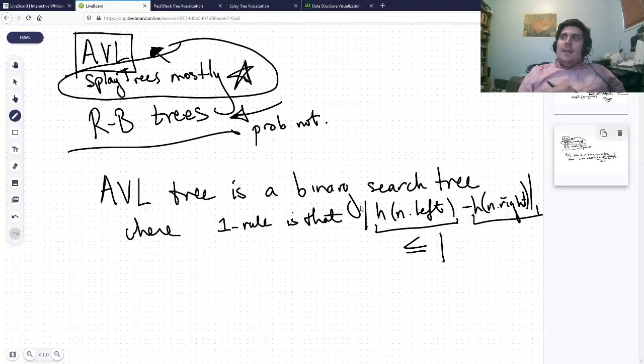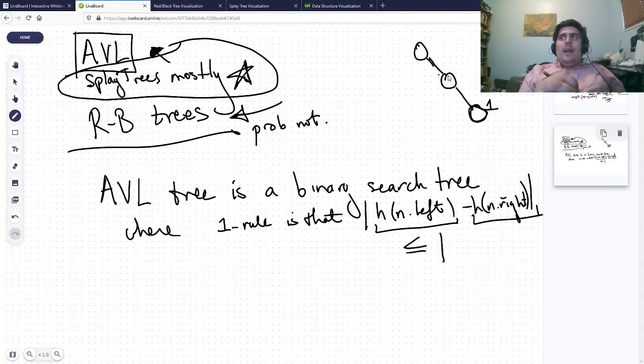So it's okay if, for instance, the height of the left is 5 and the height of the right is 4, or it's fine if the height of the right is 10 and the height of the left is 9. Those are all okay. The problem would occur if the height of the left subtree were 8 and this were 10, or bigger than that, could be 12 or 15. So for instance, this thing here is not an AVL tree. Let's say that we start our node's height at 1.